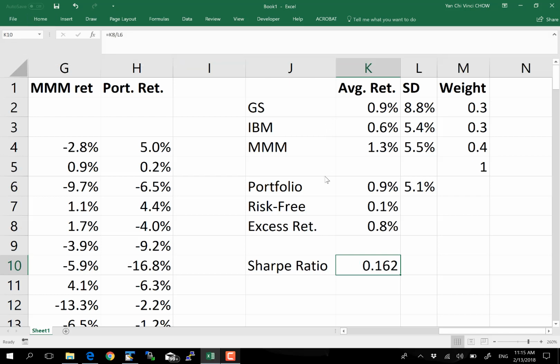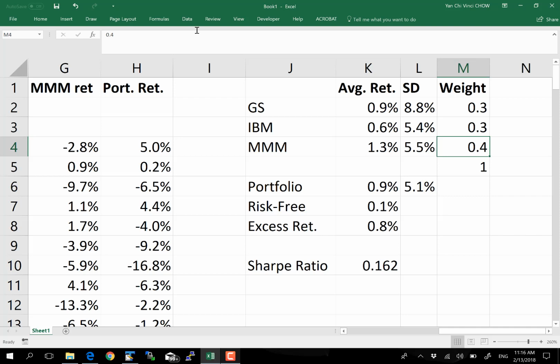Okay. All right. So now what we need to do is to try to maximize the Sharpe ratio. That gives us the highest return per unit of risk we take on. So what we need to do is adjust these weights such that the Sharpe ratio is the highest. We can do that manually, but that would not be very efficient, especially because what we have is already a very simple model. That's the simplest I can think of. In practice, you would have a much more complicated model. There are more factors you want to consider. There's no way you can do it by hand.